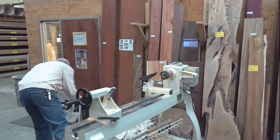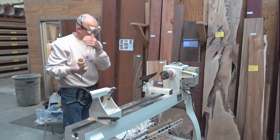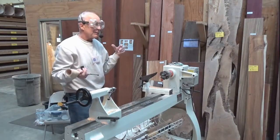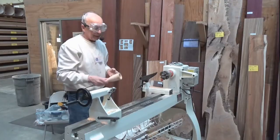Now, when I make things, I usually make multiples of 10, 20. The reason for that is you set up a drill press to drill one, you might as well drill 10 of them. You're going to cut 10 of them. Okay, and like I said, I sold a lot of these.